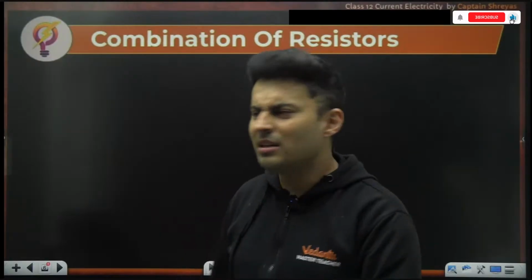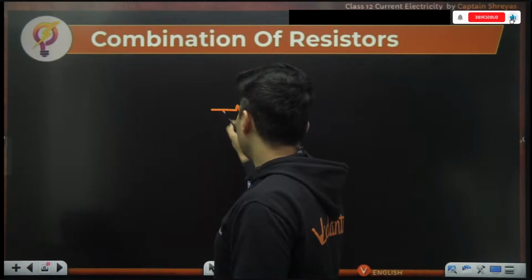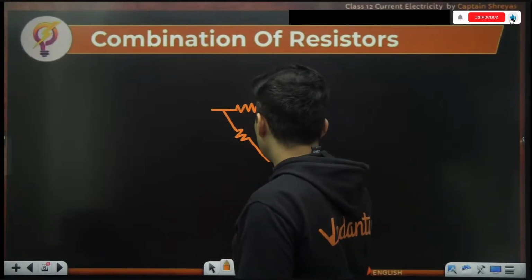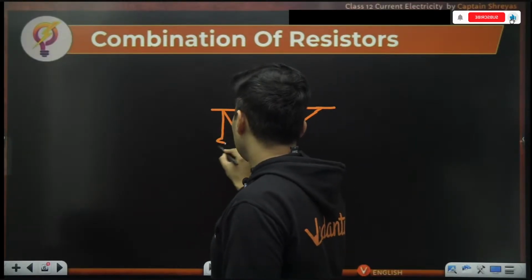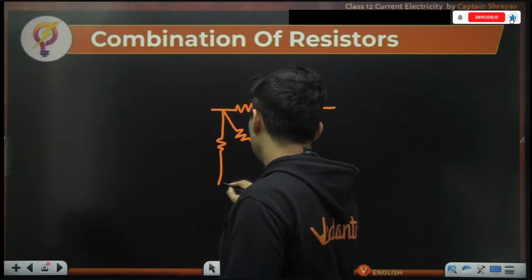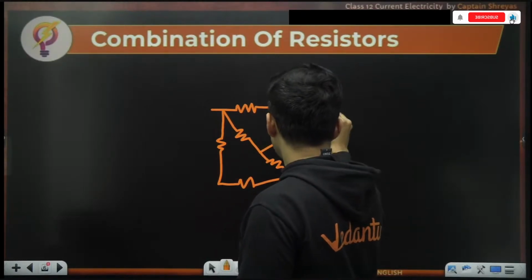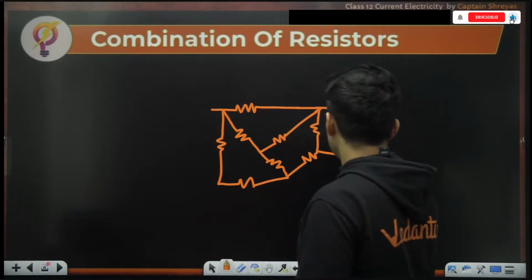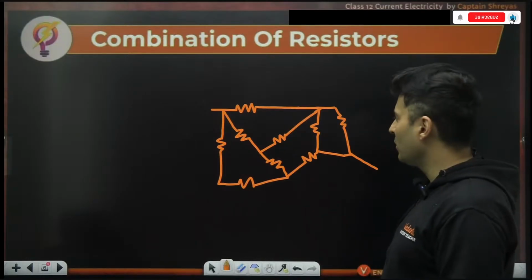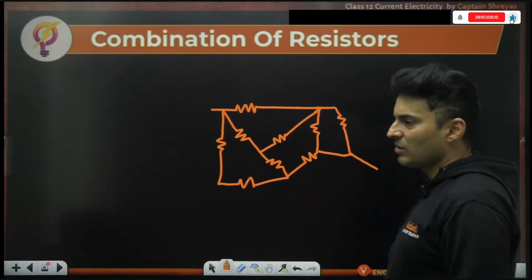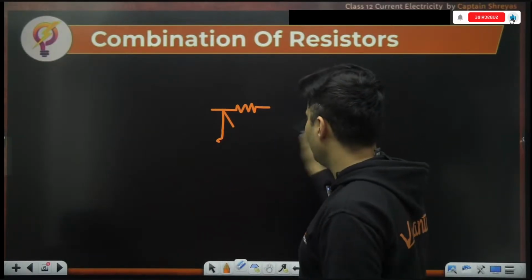You might be wondering, how can it be neither series nor parallel? Just think about it, something like this. Maybe this one over here, this one over here, this one over here, like this, and maybe something like this over here, like this, and like this. This is neither series nor parallel. This is something weird. It cannot be really converted into a single series or parallel combination. So we'll talk about it in the next class when we learn Kirchhoff's laws.